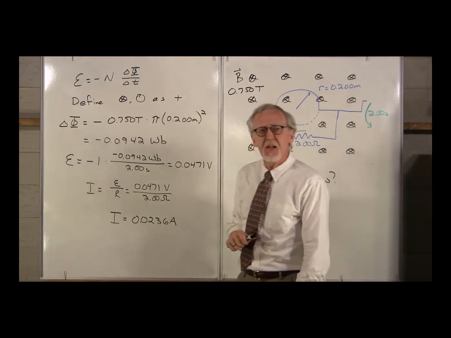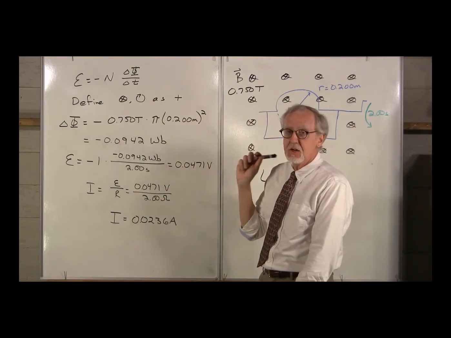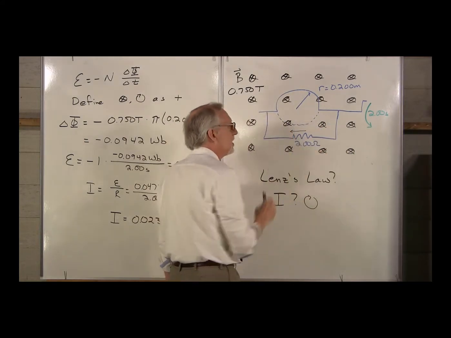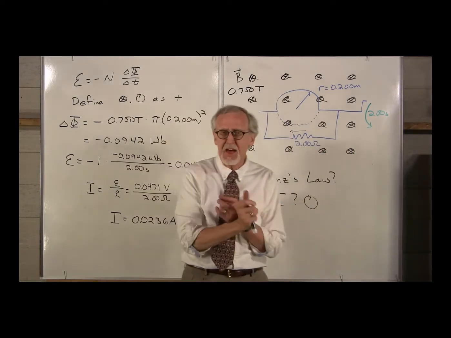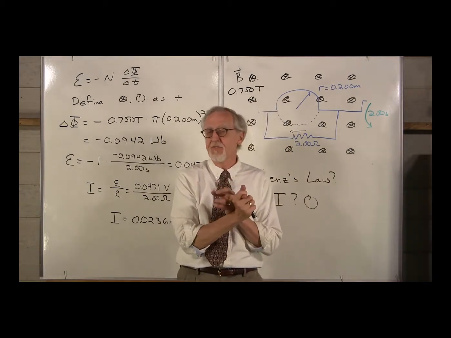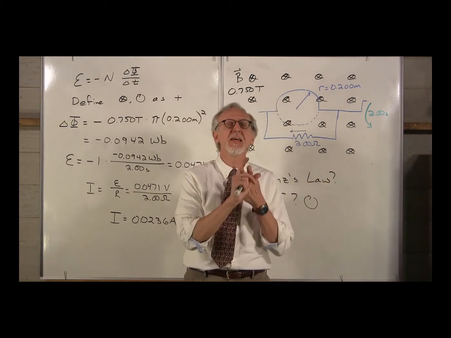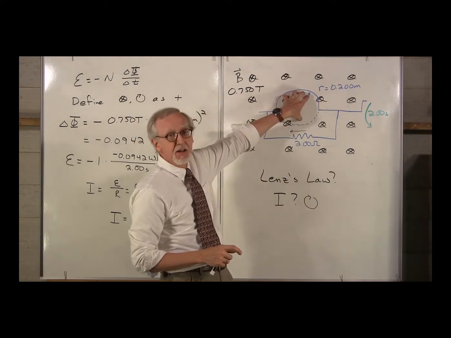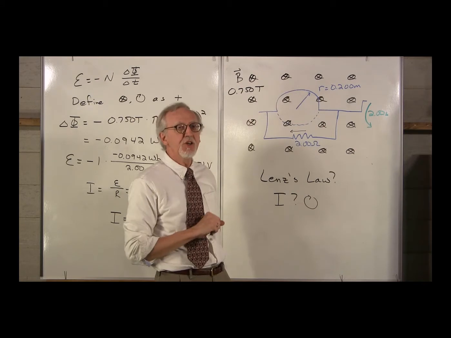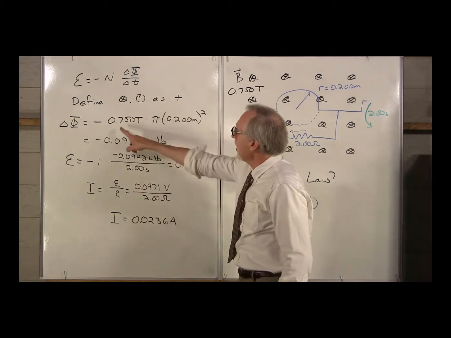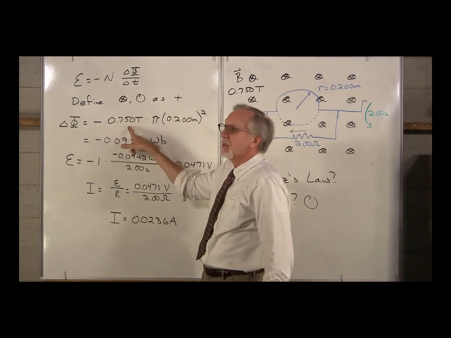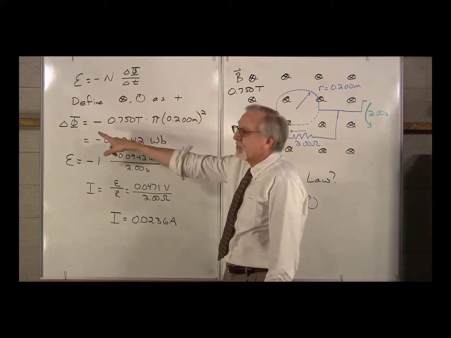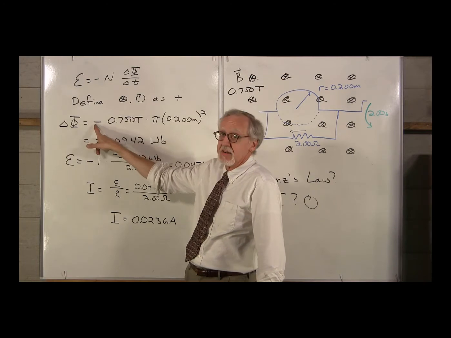What's happening to the flux? We know the flux is decreasing. We don't know what all of this area is down here, so we do not know the exact value for phi initial or phi final. What we do know is that the flux is changing, and it changes because the area is changing. So the change in the flux we can actually find: delta phi is just the magnetic field times the change in the area. We know the flux is decreasing, so we'll have a negative sign here.